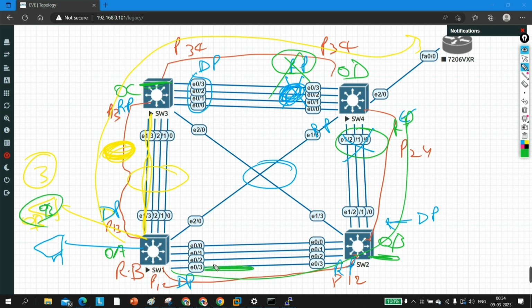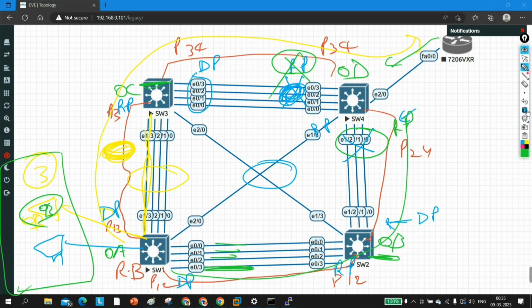When the machine whose MAC address is 0B sends traffic, maybe it will use this link, this link, or this link, any one link. All switches will perform load balancing for the traffic which goes outside from inside. But for traffic which comes from outside to inside, switches will not perform load balancing, because by default the algorithm which is running is source MAC address. So I have to tell the switch that you should use both source as well as destination to perform load balancing. Getting my point?